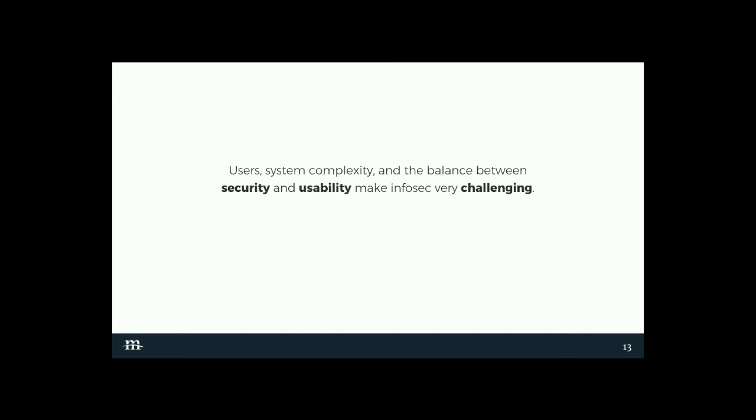So while security is hard, and while you can lock down sites and secure them, there's also a balancing act along the way here. We're balancing between security and usability, and it makes it very challenging. There are some organizations that just have to have extreme security controls in place.